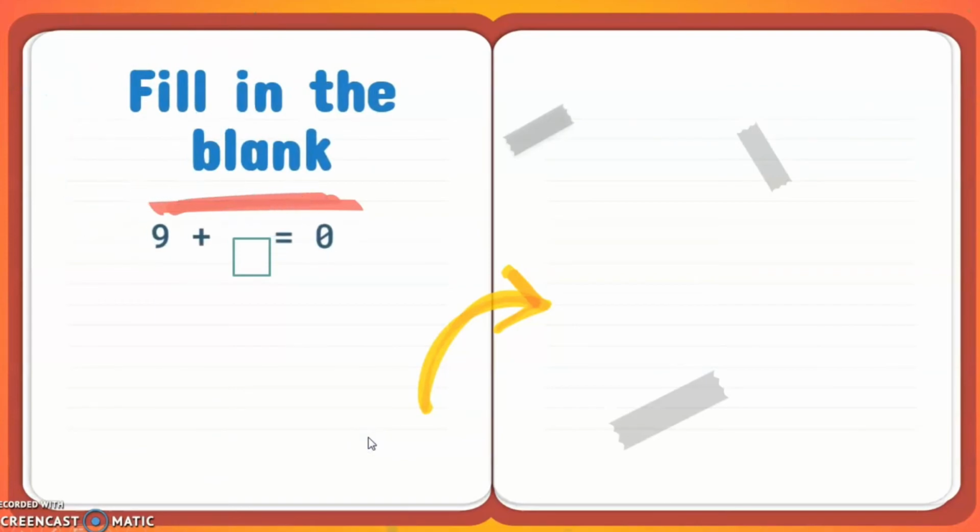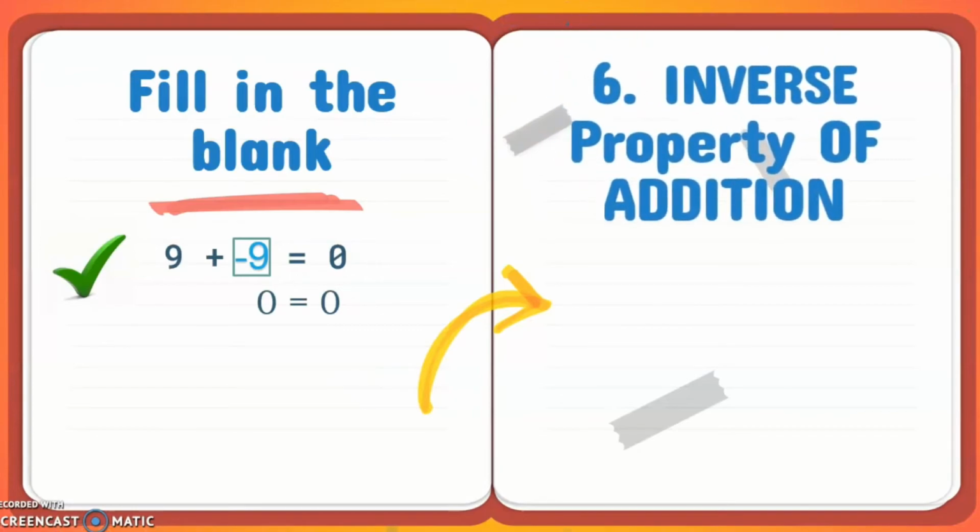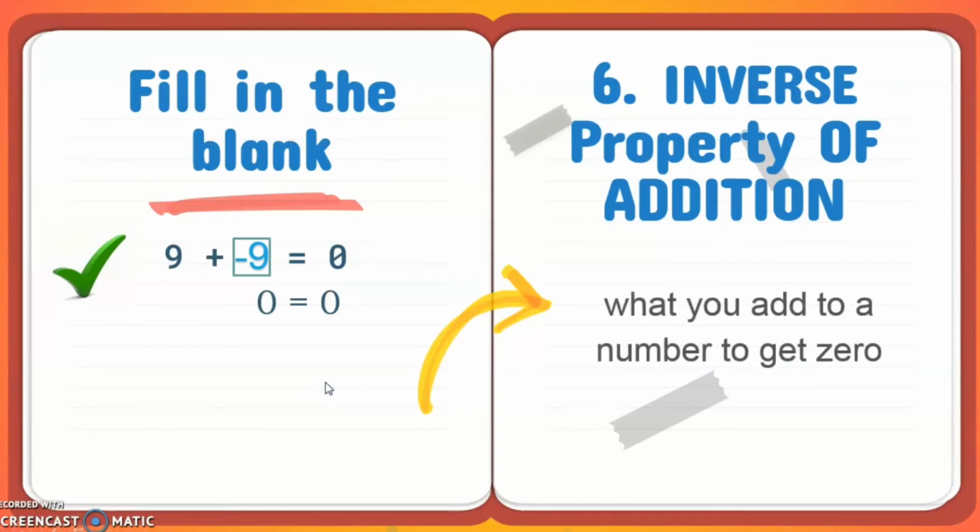Next, fill in the blank. Ano naman ang i-add natin sa 9 para maging 0? So, ang sagot, negative 9. Kasi unlike sign, you subtract the absolute value. So, ito yung tinatawag nating inverse property. Pag sinabi inverse, kabaligtaran. So, for example, ano yung number na i-add mo to get 0? So, ito yung tinatawag nating additive inverse. So, ang inverse ng 9 ay negative 9. Or ang inverse ng negative 4 ay positive 4. So, yun yung inverse niya. Para ang result ay equivalent to 0.